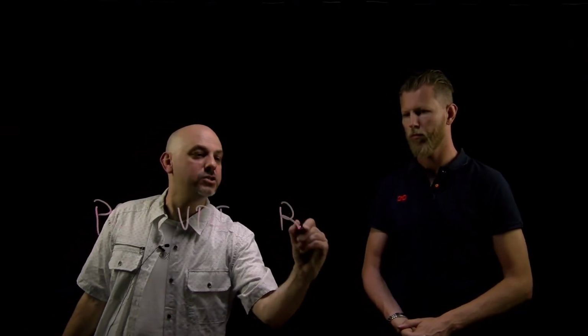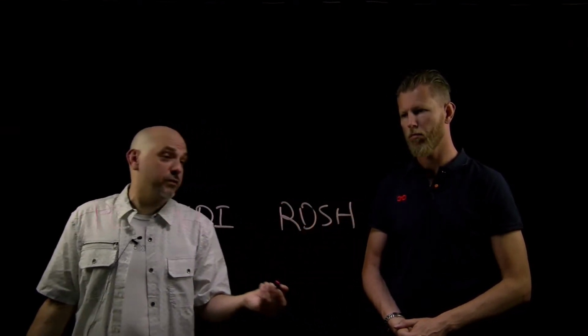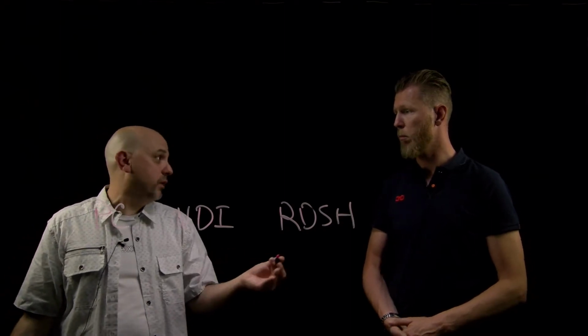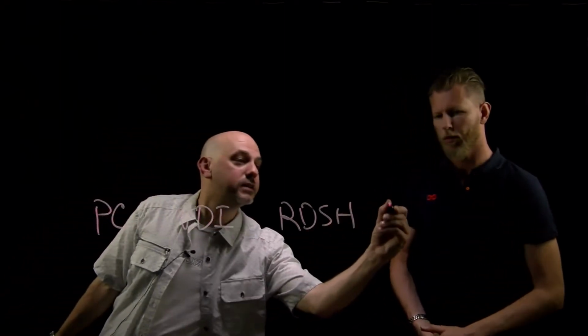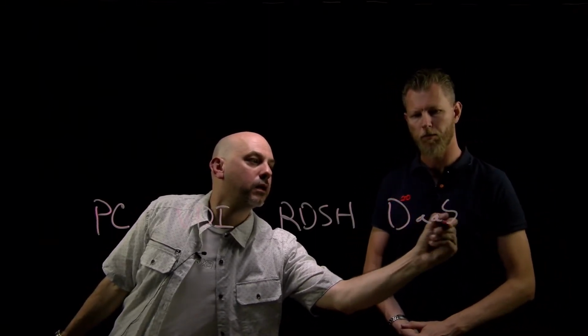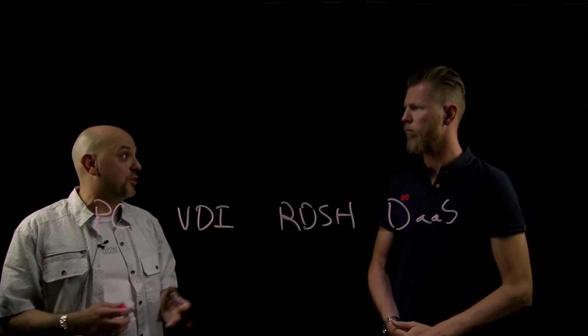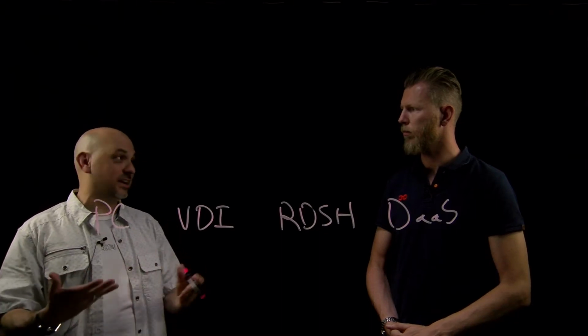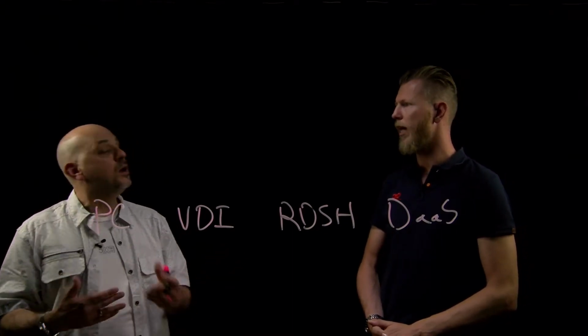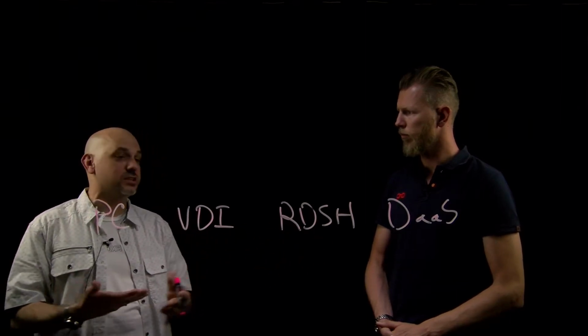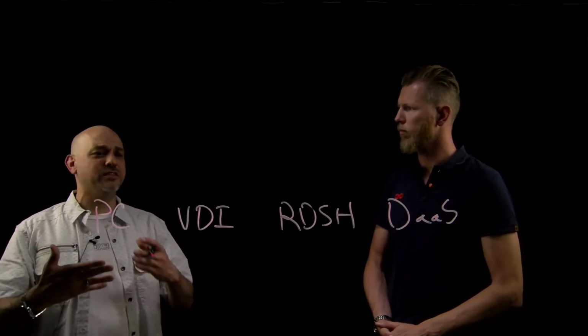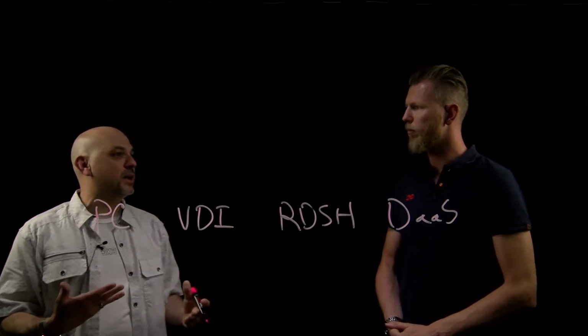Cool. So how does that look like? Sure. Well, you've got a PC, of course. Inevitably, you have some VDI, and you also have some RDSH, for specific applications or even a full desktop. It depends, the use cases are wide and varied. Maybe even DaaS? Absolutely. You've got DaaS, it's up and coming. So you've got all these different delivery mechanisms. Oftentimes the user doesn't even care which one they're on. They think they're on a PC, and with the technology available today, they're supposed to only think they're on the PC. But oftentimes they're launching these different remote sessions and they're not even aware of it. They're only aware of it if they don't have something that's the same coming across all the time. Then it becomes a negative user experience.